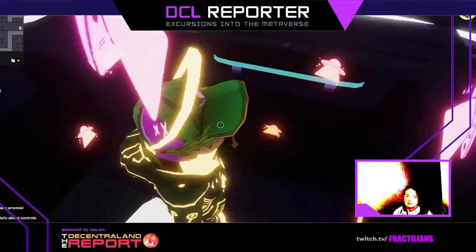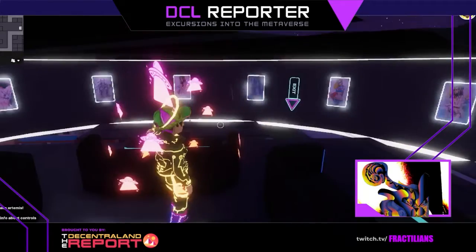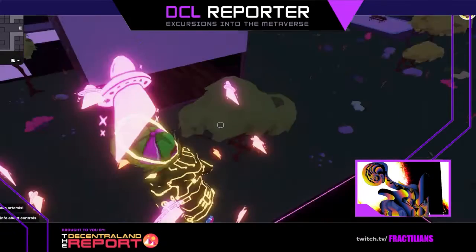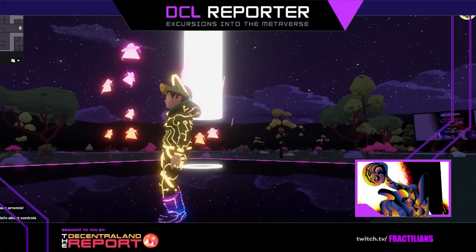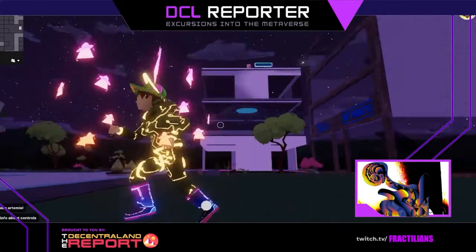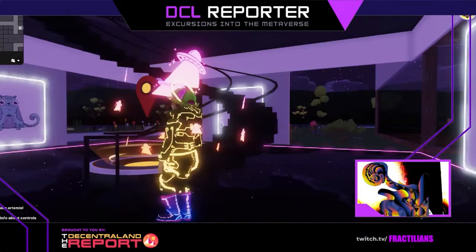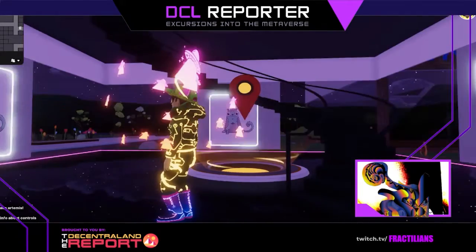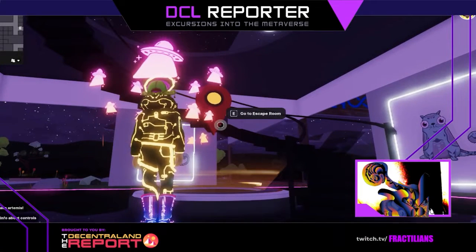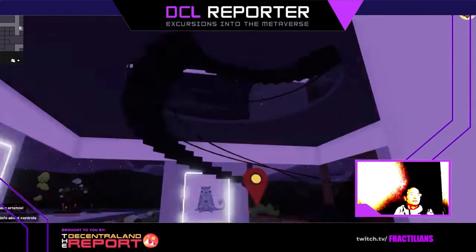Maybe once you're in here, you can't escape. Well, since I... Oh, there it is. I don't even know how I got out. Let's see what's going on over here. Let's see, escape room. I wonder what that's about. Oh, doesn't look like there's much there right now.